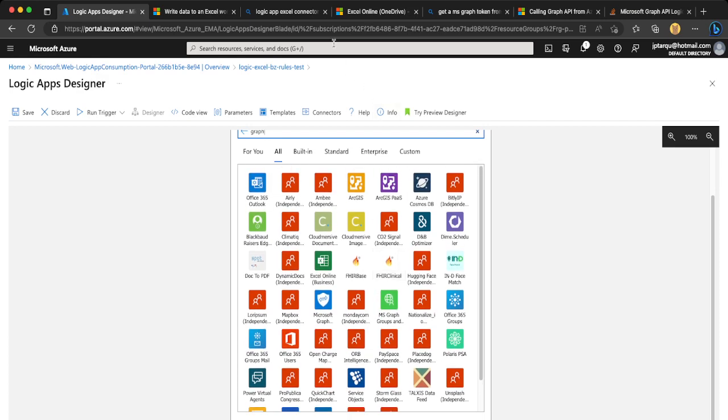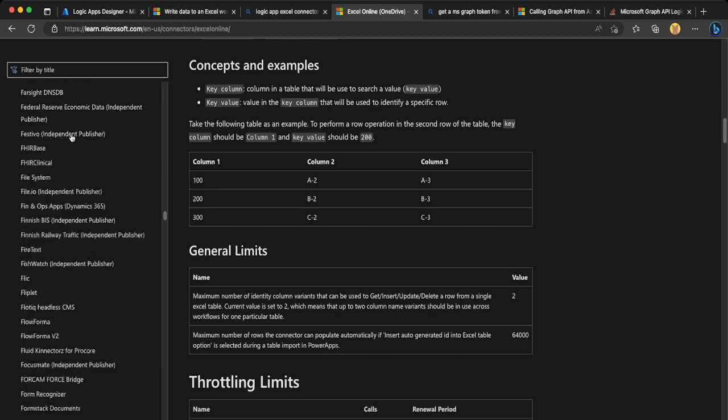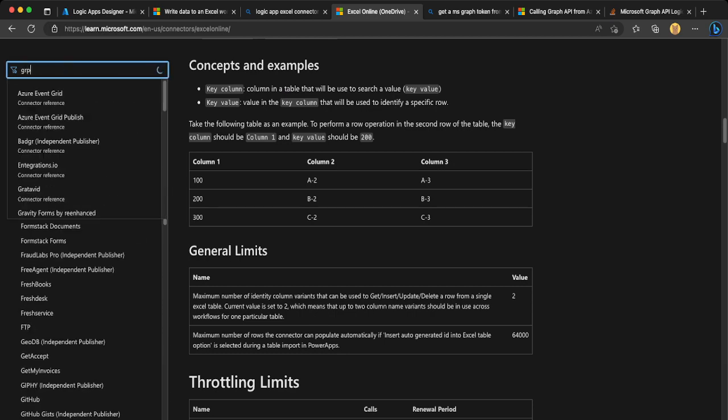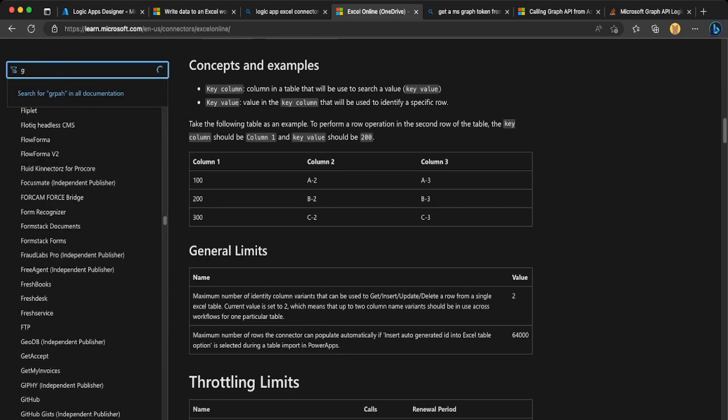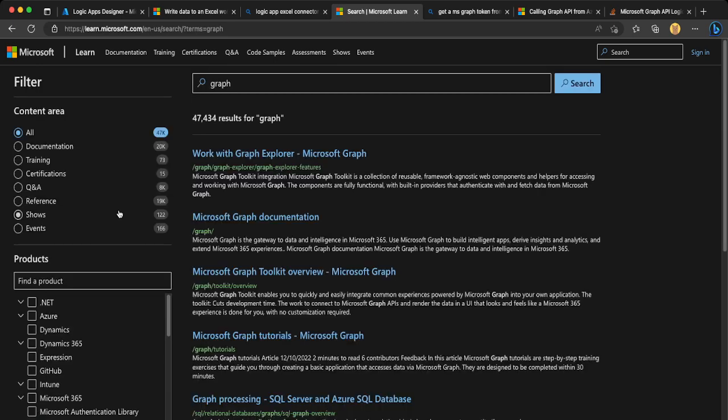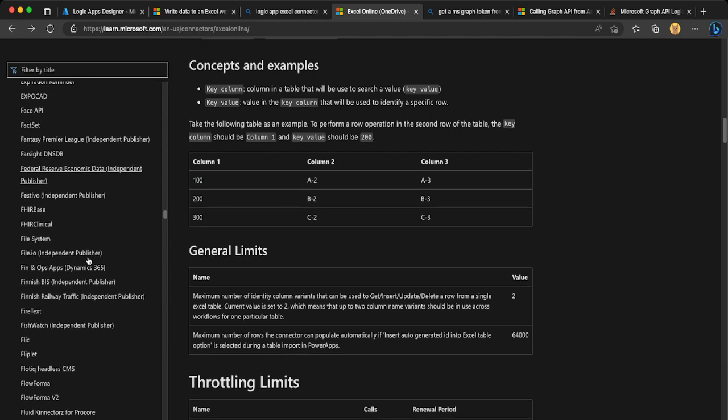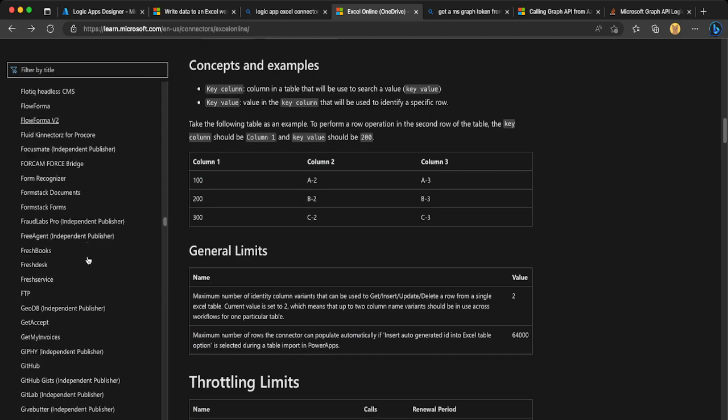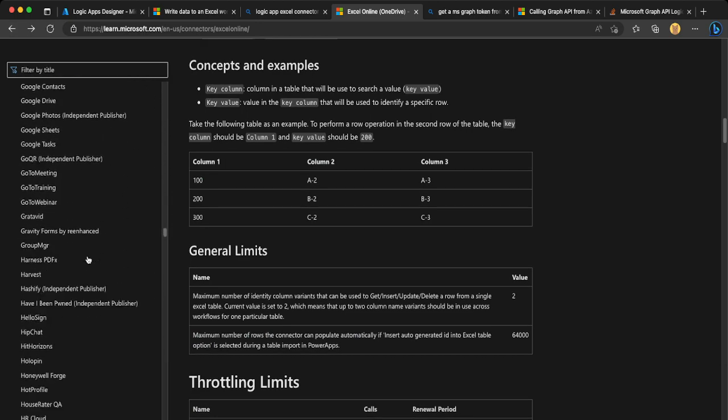I always thought there was a custom Graph API. Let me see in here if I can search on the connectors for a graph. Because I definitely have seen something where we can do a free graph API call.